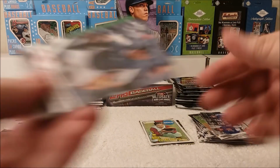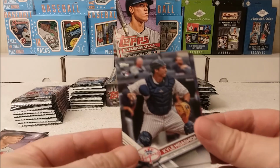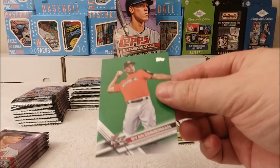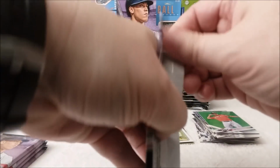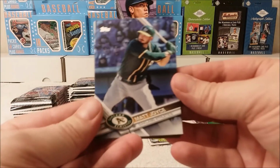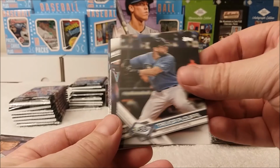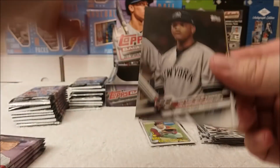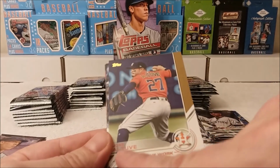Focus, focus. Come on. Kyle Higashioka, rookie card. Randy Rosario, rookie card. And Ryan Zimmerman, all-star game. Next pack. All right. Matt Joyce. Ian Happ. Trevor Plouffe. Jake Lamb, all-star game. Starlin Castro, all-star game. Jose Altuve, glove work. Cool.